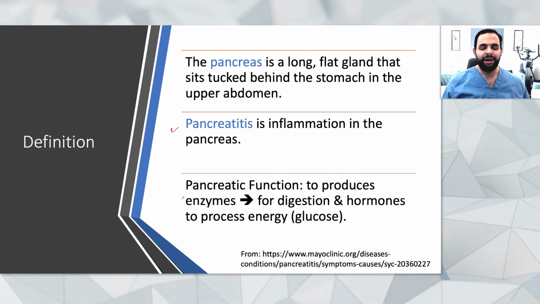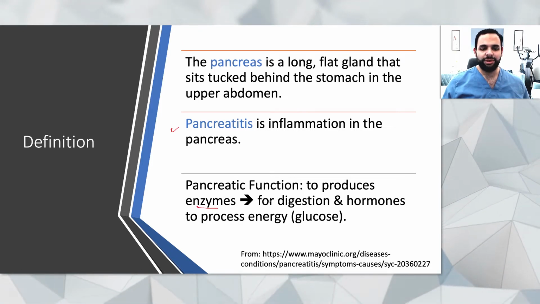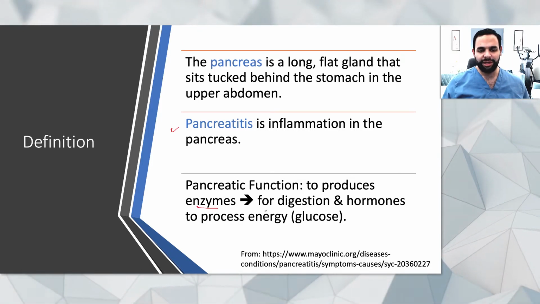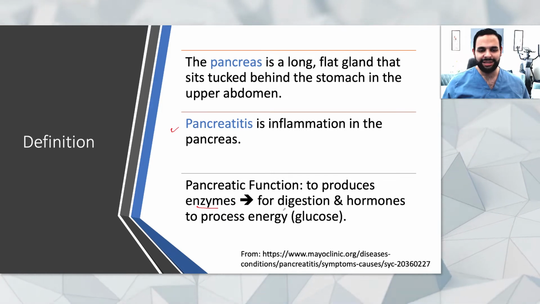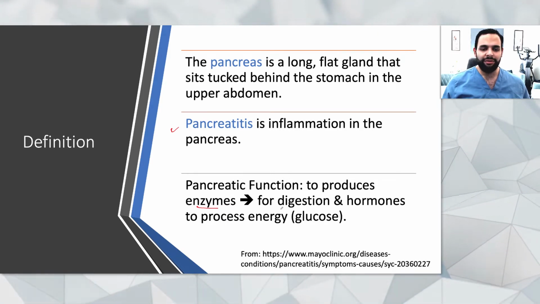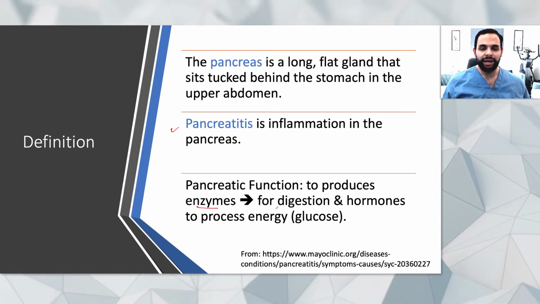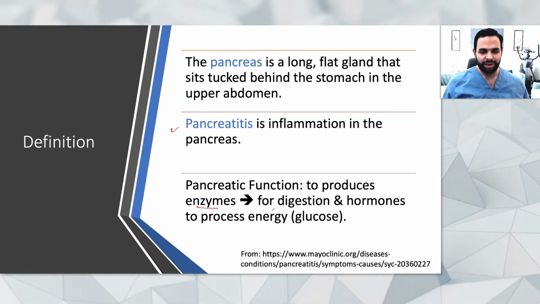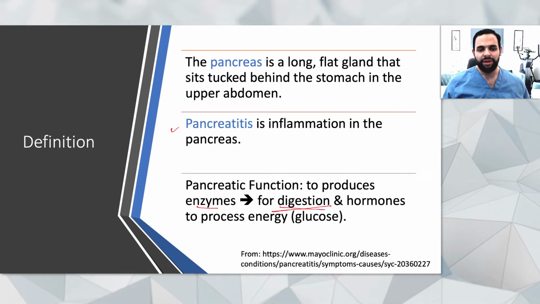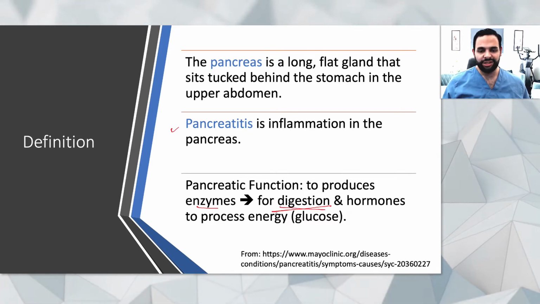Now, the pancreatic function is to produce enzymes. Those are exocrine enzymes that go through ducts and they are secreted into the intestines, and they have no way of kind of invaginating between the cells outside the digestive system. However, when there is inflammation or damage, then they can do so and they can start auto-digesting the body.